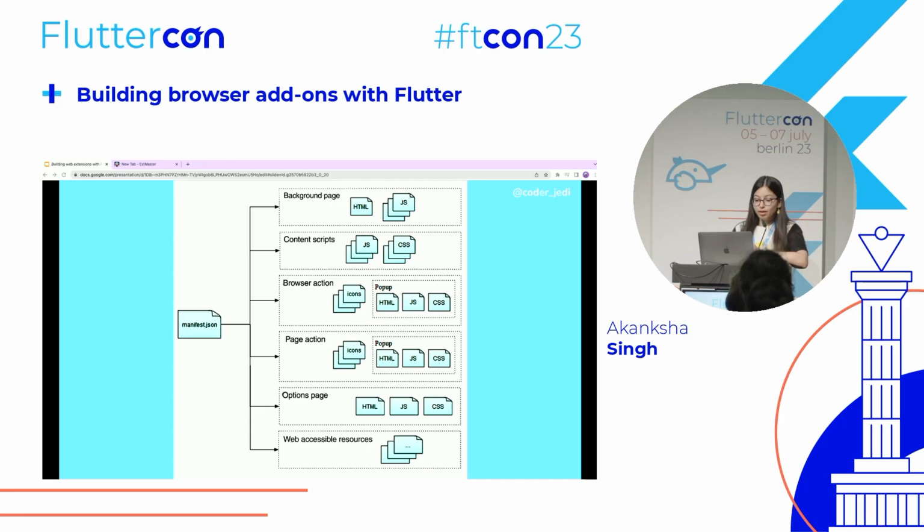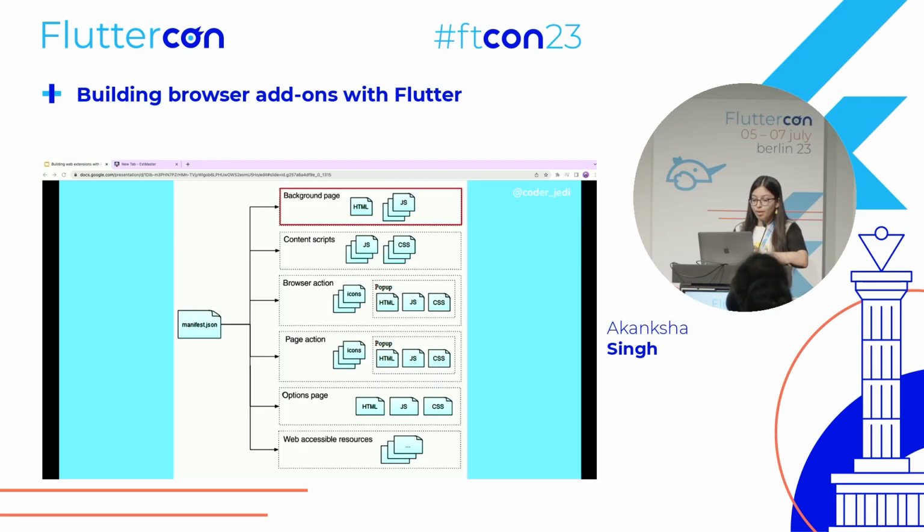The main manifest.json file is the blueprint of the extension. It defines the architecture of your app, the resources that it uses, and the permissions that it needs. It is located in the root of the project folder. And just a little bit about the different components. The background scripts are responsible for responding to events that occur in the browser independently of the lifetime of any particular web page or browser window. That's what background scripts are for.